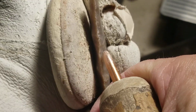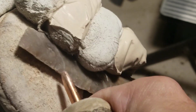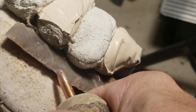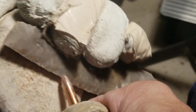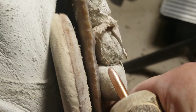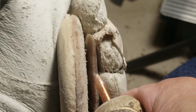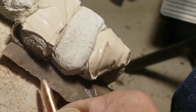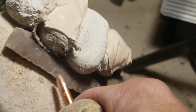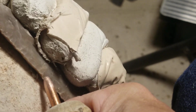All right, so art pieces and stuff are enjoyable to make. And I think where I was going with that is, as far as doing flintknapping, I can do it in any mood. I don't have to force myself to do it. I actually want to do it. As long as it's not too difficult, as long as the stone cooperates. It does get old if you're working with stone that's not cooperating. Especially if you do it over and over and over with stone that is not really that great. I know that a lot of people get discouraged because they're only working really bad stone. And it's difficult to motivate yourself to work bad stone, even though you might love it.